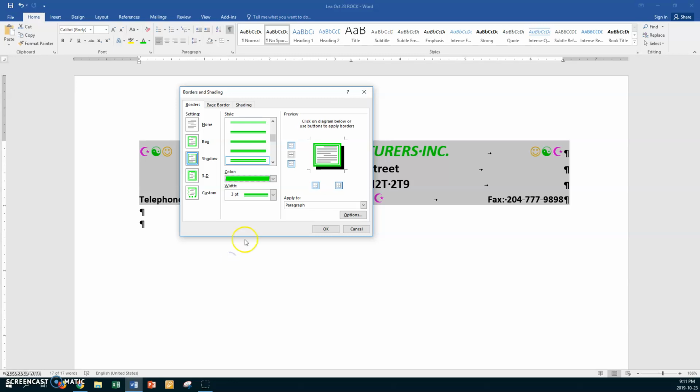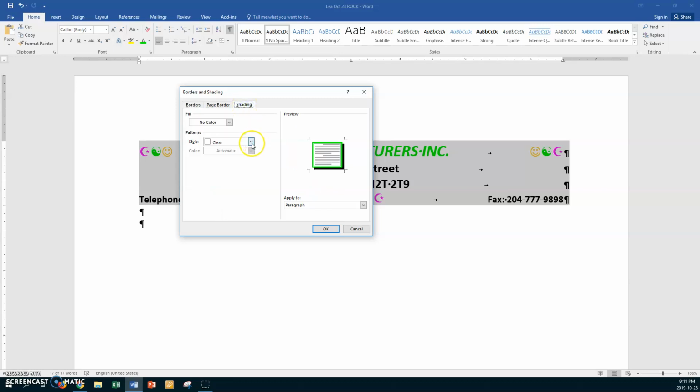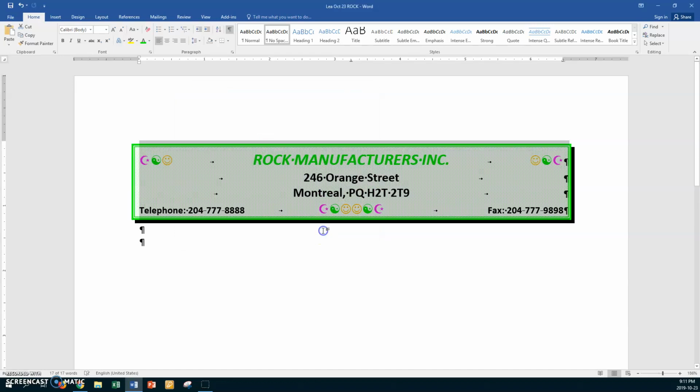Okay, I'll go with this green, but I don't want that big a shadow, so I think I'll make it 2 1/4 points. And then the shading, I'm going to make green also. So I'll choose my green and say OK. All right, so now there I've got the shadow, the size I like, everything looks good.